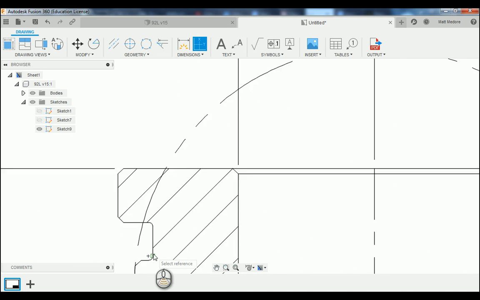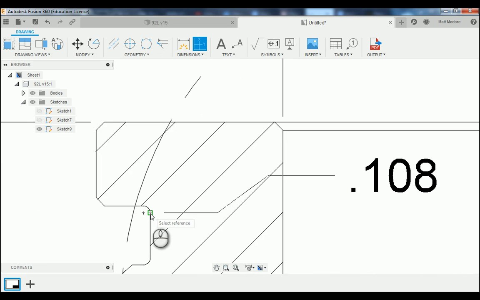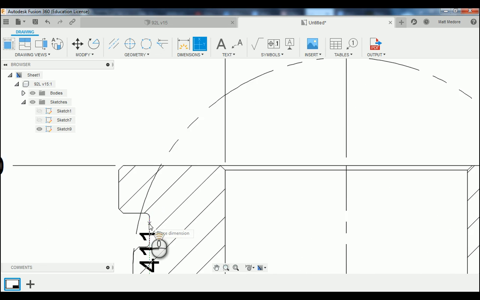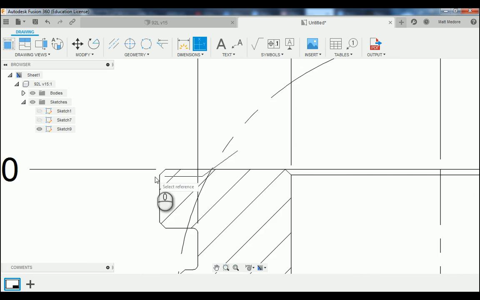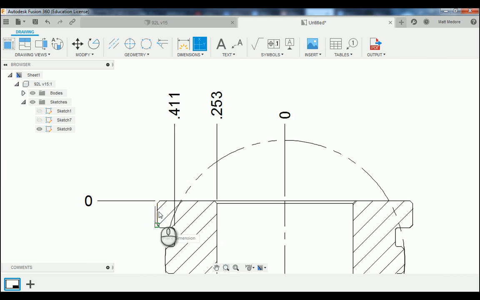I'm going to shoot down here to the endpoint of this arc that makes up the bottom of that groove. And again, I'm referencing off of the endpoint of our previous extension line. And then lastly, the endpoint on the outside of our part. Again, referencing the previous extension line, so all of my measurements fall in a row.